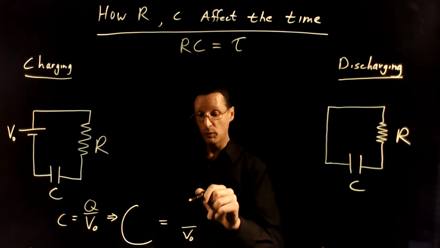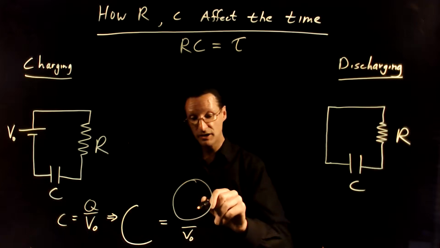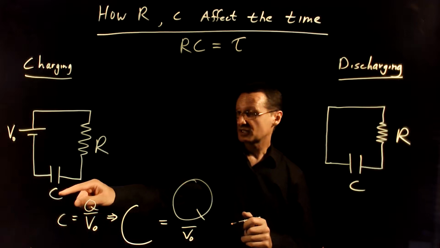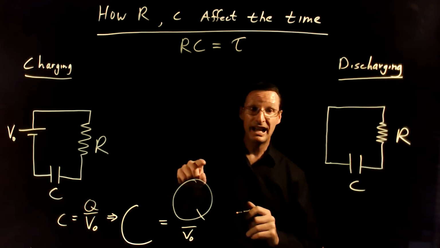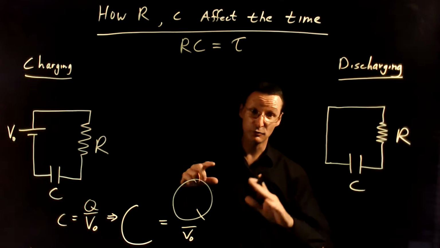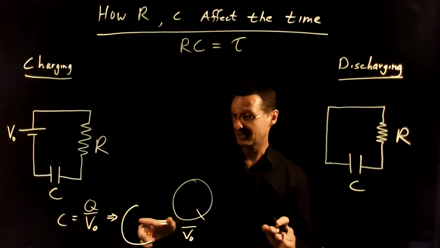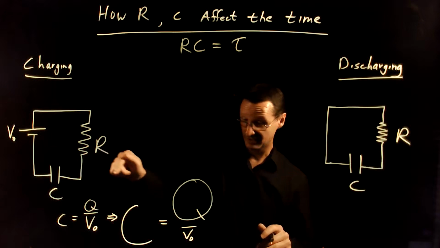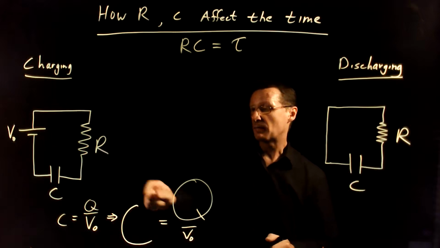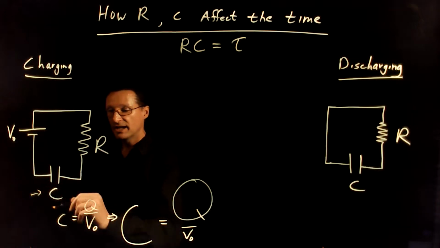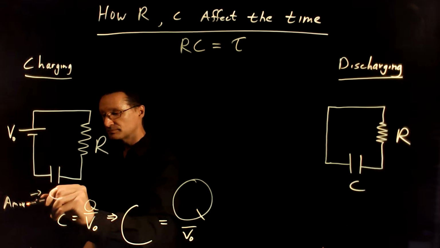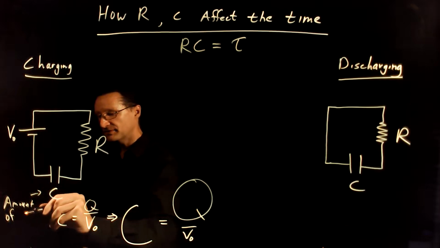This means that what really must change is the amount of charge that I'm putting on the capacitor. In other words, making a large capacitor means that I'm going to have a lot of charge that I need to get on there. And of course, if I need to transfer a lot of charge, but the rate at which the charge comes on is staying fixed, I've got to wait a long time for that charge to get on there. So my point here is that C is controlling the amount of charge that is transferred.